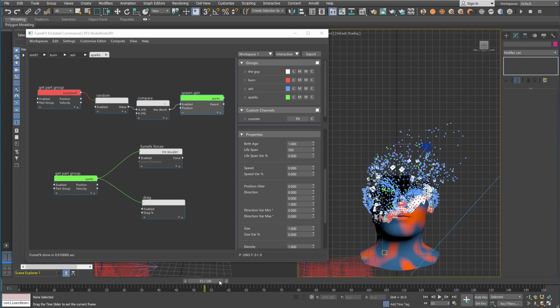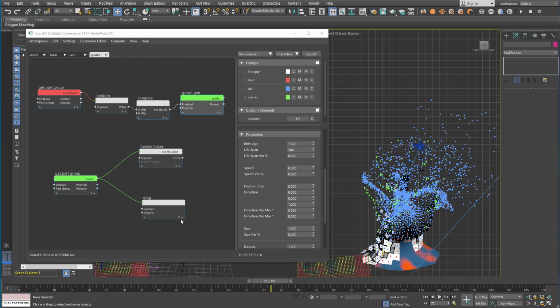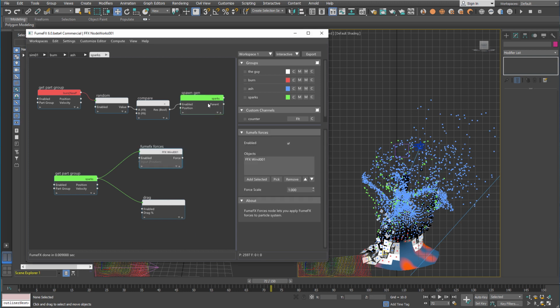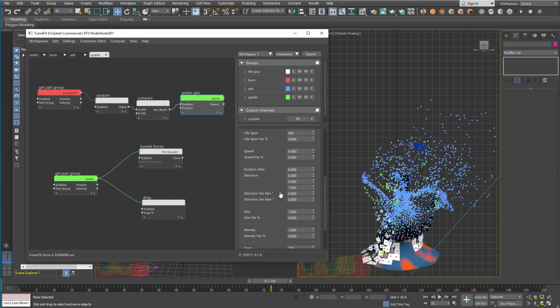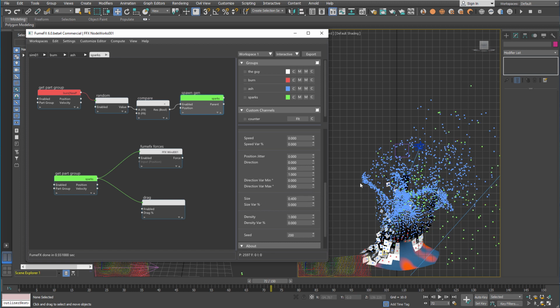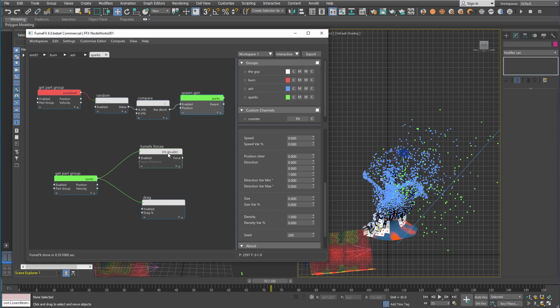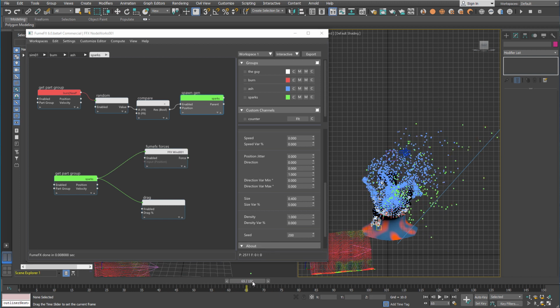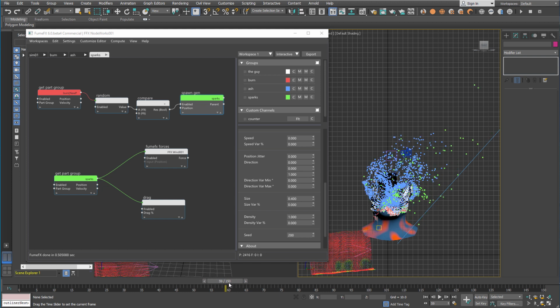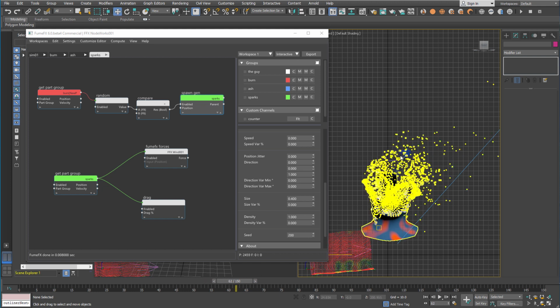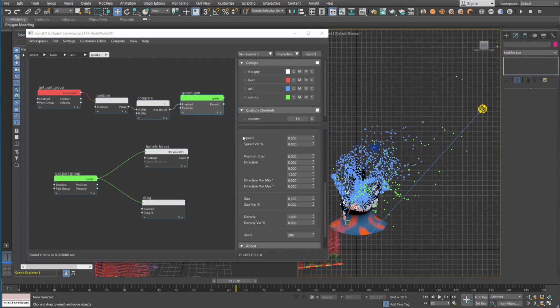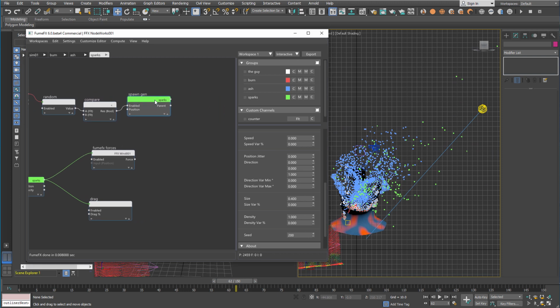However, we want those sparks to be very small, and I will decrease their size to 0.4. Decreasing the size means that the particle mass will become lower, and lower mass means bigger acceleration using the FumeFX wind force. So smaller mass means faster acceleration, and higher mass means slower acceleration.